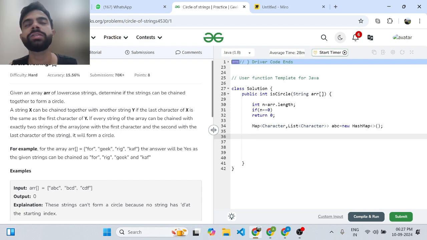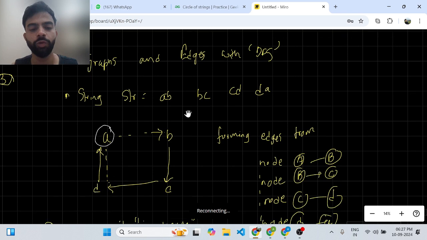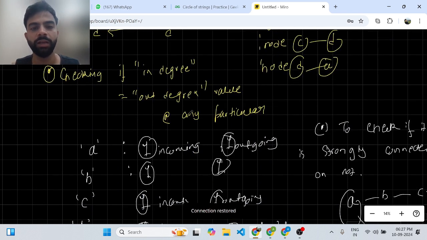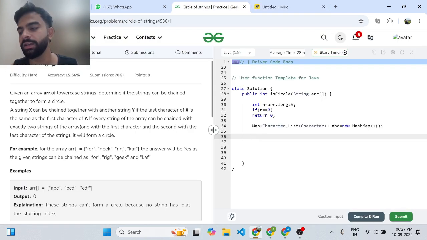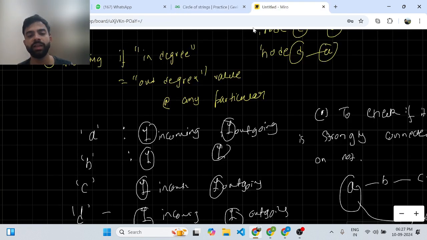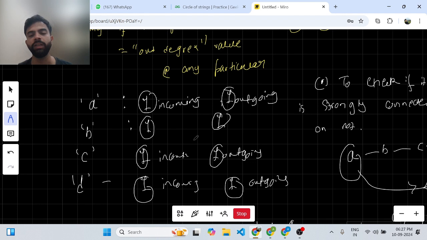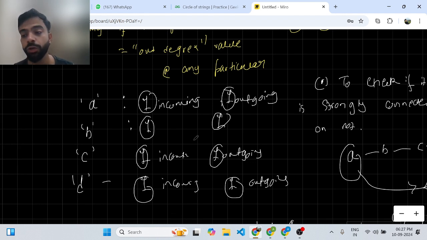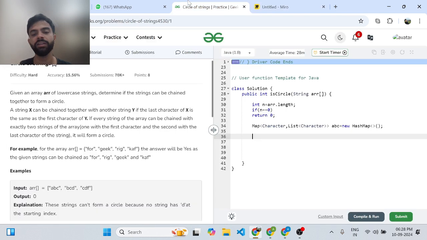Now our task is to check the in degree, meaning the total incoming and outgoing edges. Since the strings are of lowercase characters, the possible values my array can contain are from 1 to 26. There are 26 lowercase characters in the English alphabet.